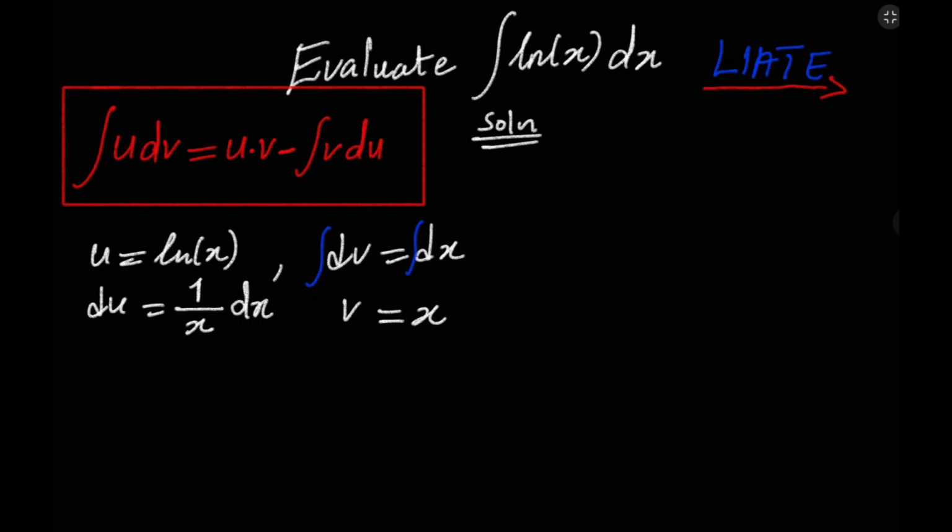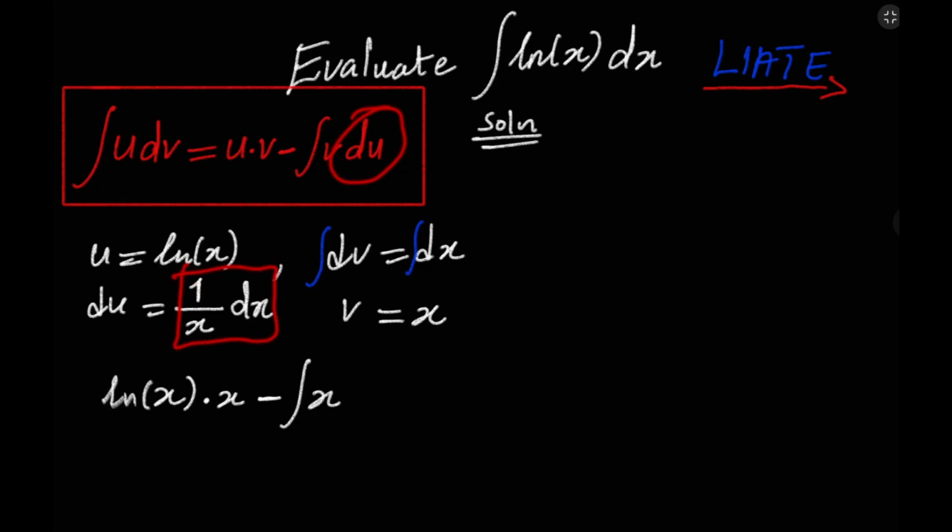The first thing we need is u. Where is our u? Our u is ln x. We write it down: ln x. Remember, this is our u. Then we need to multiply this by v. Where is our v? Our v is equal to x. We multiply this by x. Then we need to subtract from that minus the integral of v. v is equal to x. Then multiply that by du. And our du is equal to this expression here. So we multiply this by 1 over x dx.